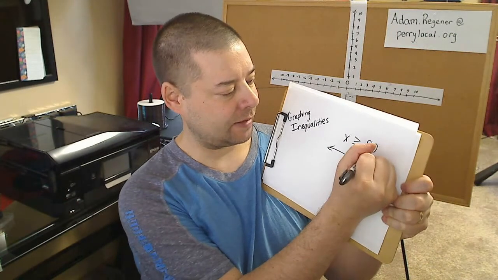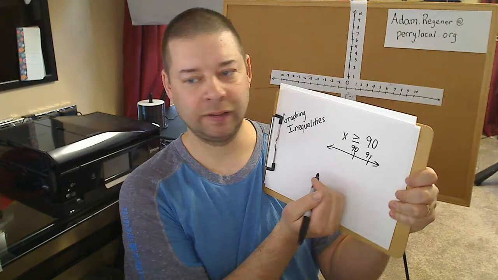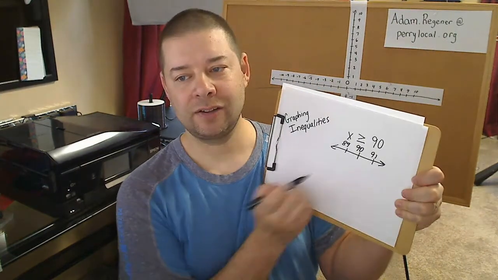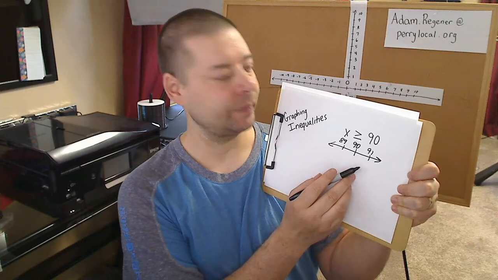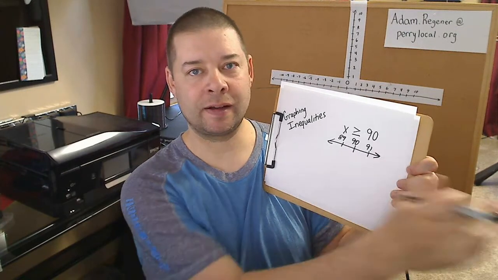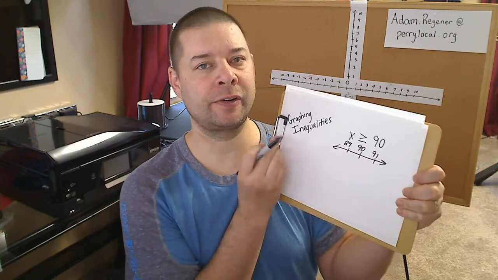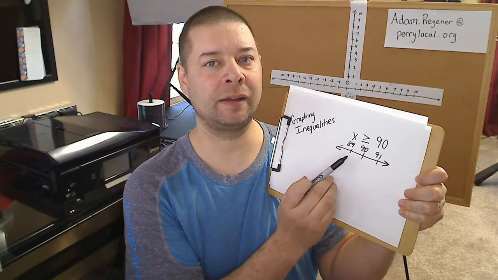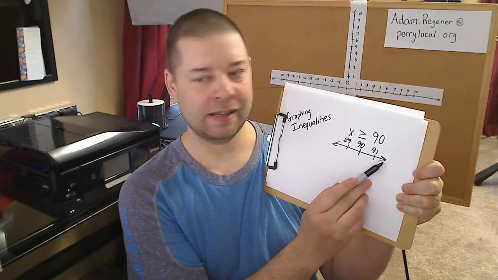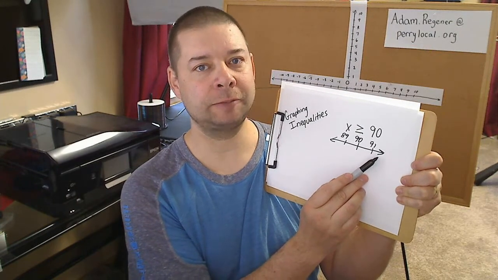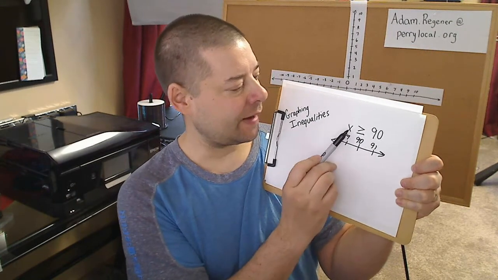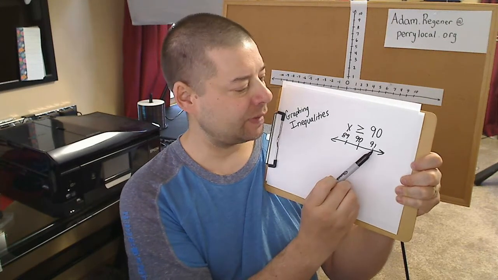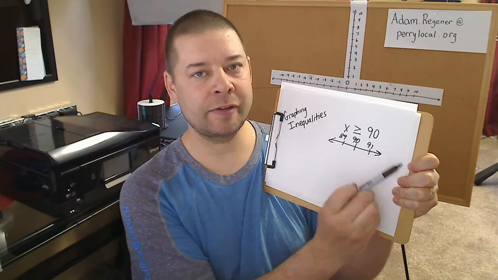To the right of that is going to be the next number up, 91. And to the left of that is going to be the next number down, and that's 89. So I have 89, 90, and 91. Now we can see that this would go on and on forever to the right and on forever to the left. But just with those 3 points, we get a sense of those number lines, and our arrows here kind of indicate that line goes on and on forever. So I know that x is going to be bigger than 90. So it's going to include 91 for sure and everything beyond it.